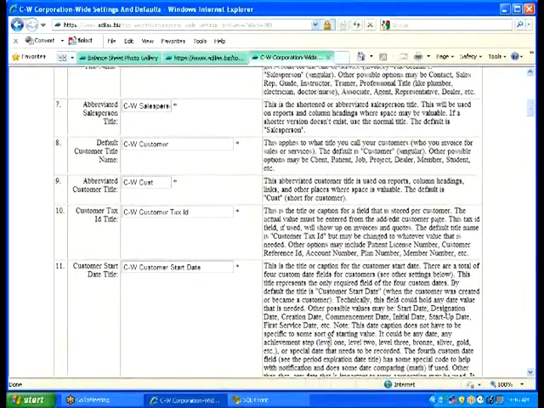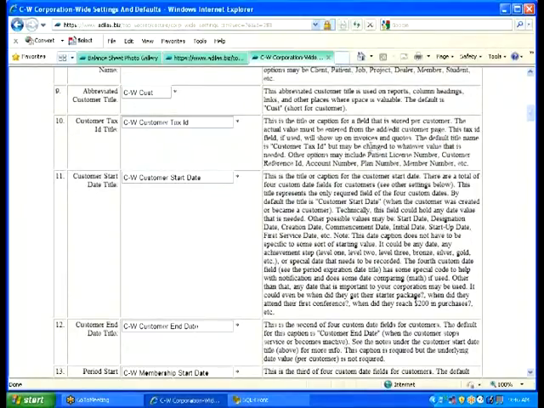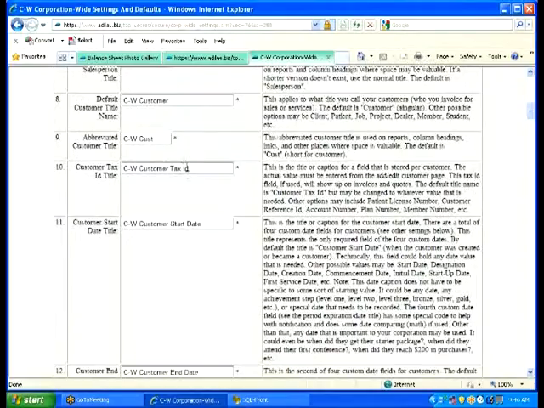You can come down, and you have a number of fields that you can actually name. For instance, we have one called the customer tax ID, that's its default. But what if you wanted to track something specific about a customer? Say they had a special VIP login card number or some magic number that let them in. You could just name the field and we'll record it, and you're able to search it. Every time you add a customer, it would come up with that particular name. Hey, what's your password? You could literally do whatever you wanted to.